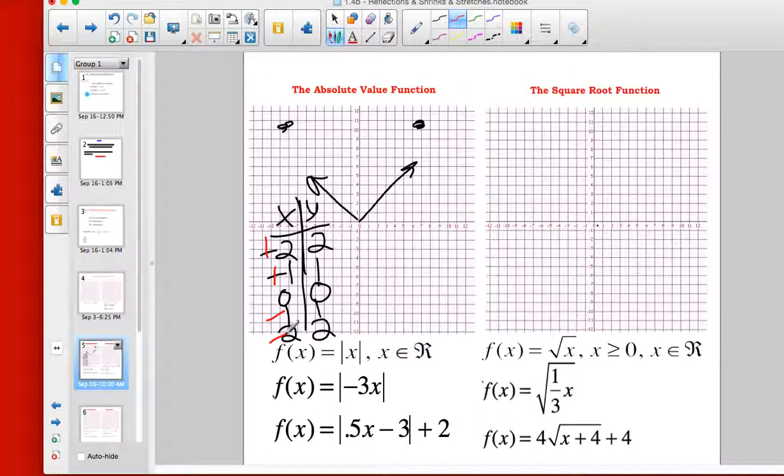Now, does it really do anything? No, because if you look at the coordinates, they're the exact same thing, just now you have them in a different order. But then what's next is, since the 3 is on the inside of the bars, that's going to be a horizontal compression because it's bigger than 1. So that means instead of multiplying all the x coordinates by 3, you're going to divide them all by 3.